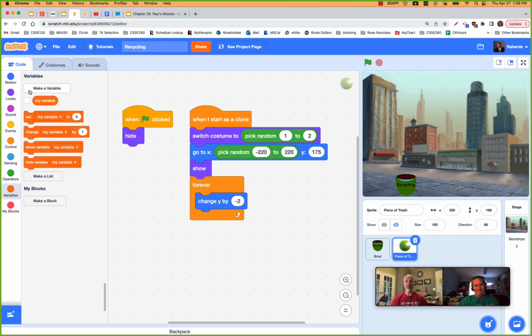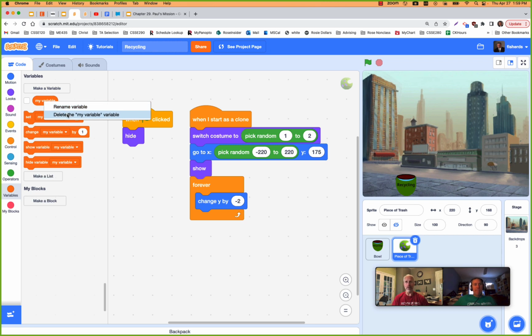So we want to make a variable to keep track of the state, to keep track of a number. So you click on variables, and then you usually like to have names for them. They made one variable for you, and the name of this variable is called my variable. Well, that's kind of a ridiculous name, but they had to put in some sort of placeholder. If you don't like the one that they put in for you, you can actually right click on it and you can delete it or you can rename it.